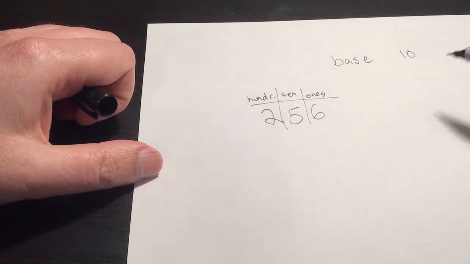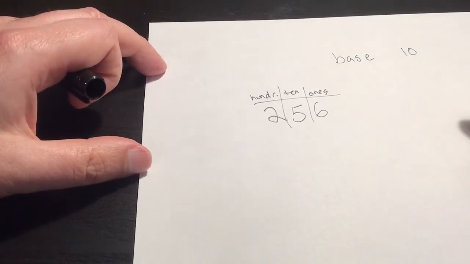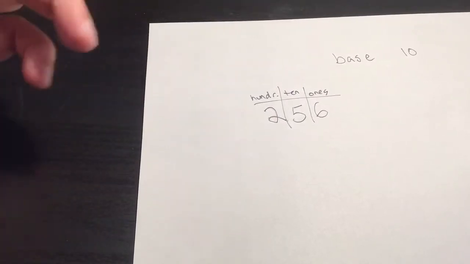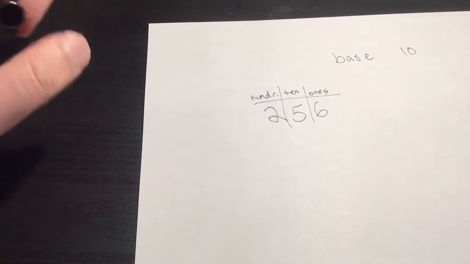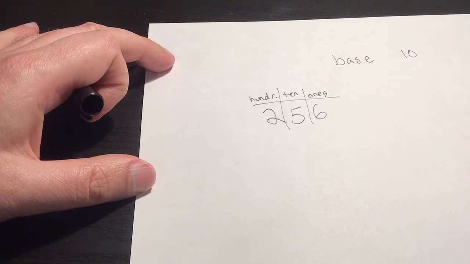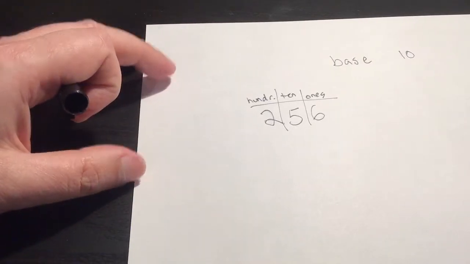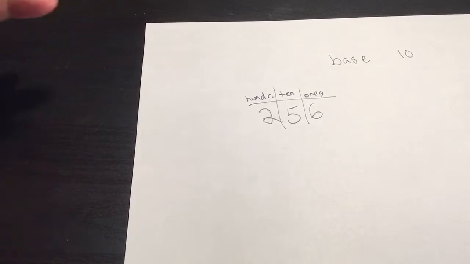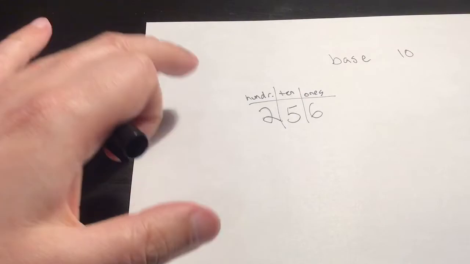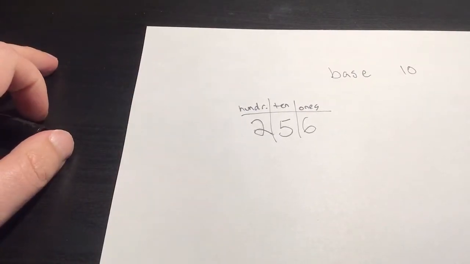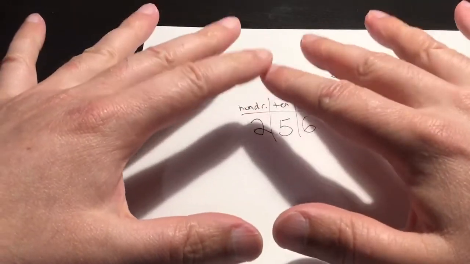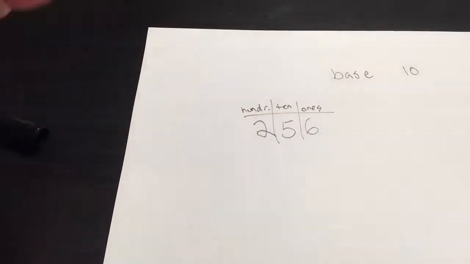I always ask little kids, why do you think it's 10s? Why isn't it 7s? Why don't we go 1, 2, 3, 4, 5, 6, 7, and then go to 10 or whatever? Why does it have to be 10s? They come up with all kinds of cool answers. Well, it's an even number. It goes well with 5, things like that. And I'd be like, well, what about 8? 8's an even number. Well, what about 15? 15 goes with 5. So I keep asking questions, and eventually some kid will figure it out. And the answer is, give me 10. Most of us have 10 fingers. That's why it's base 10.